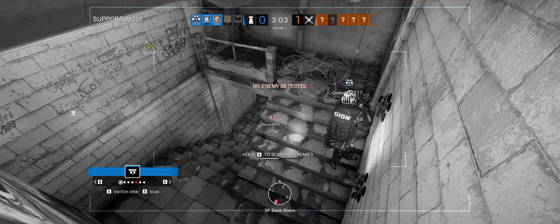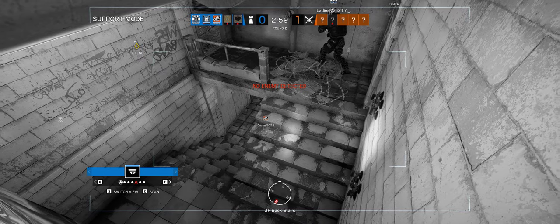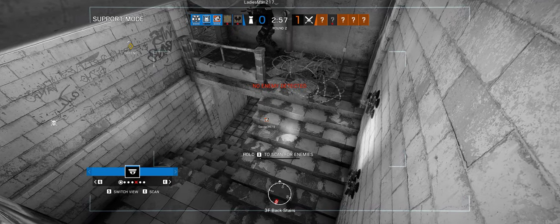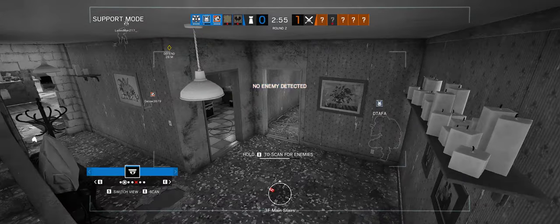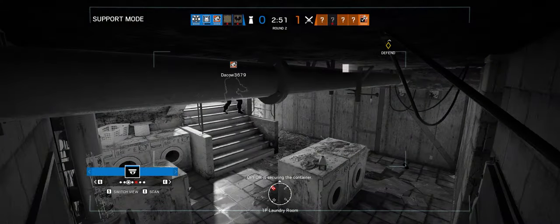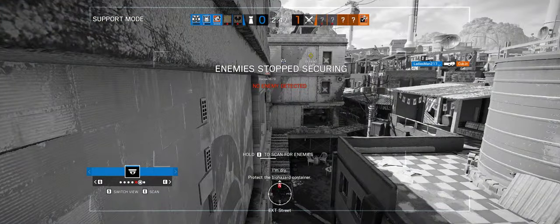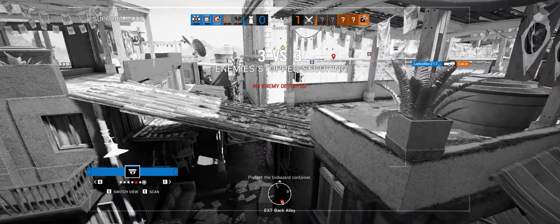Where's Maverick at? He's outside. I don't think you can stay an objective with the Maverick holes. Where are the Maverick holes? Are they high or low? Low. Op4 is securing the container. Stop the hostiles from securing the container. Protect the biohazard container. Holy fuck.